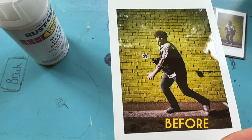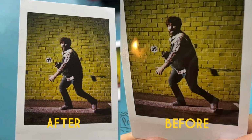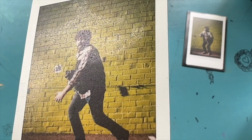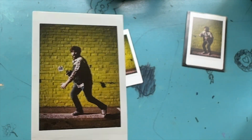Take a look at the before and the after. And comparing these, you can see that it definitely does knock down that glare. It also has a little bit of a texture, and you can see here in the real close-up shot. I don't know if this is good or not, but it is definitely permanent. I'm happy with those results, but let's get crazy.